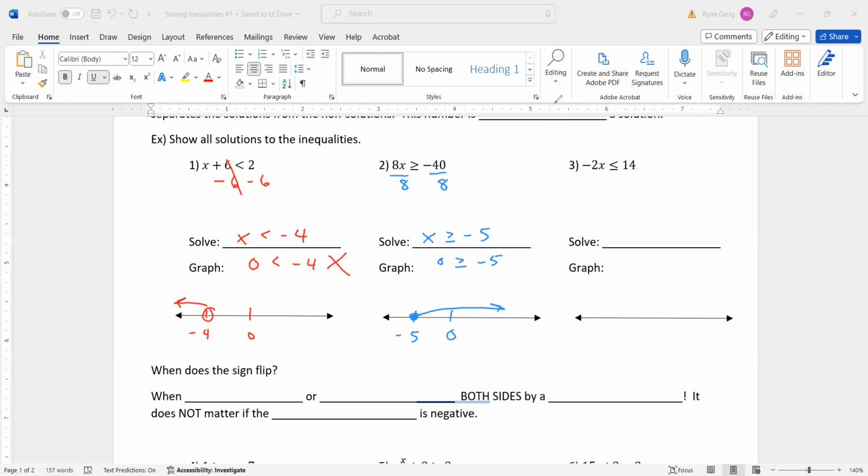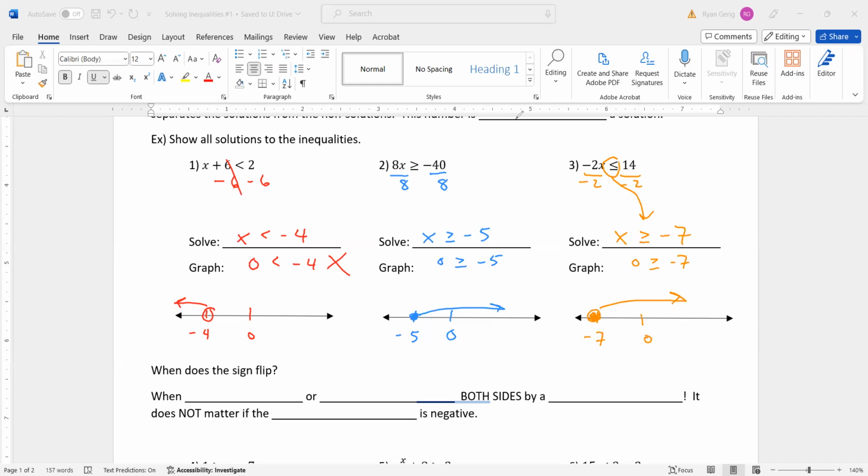All right. Last one. In the first round, I'm going to divide by -2. And in dividing by -2, I am going to flip the sign around. Notice how it went from less than or equal to greater than or equal to. The graph, -7 again is to the left. Closed circle again, because it's an equal to. Test point, 0. Is 0 bigger than or equal to -7? Yes, it is. So I'm going to shade that way.